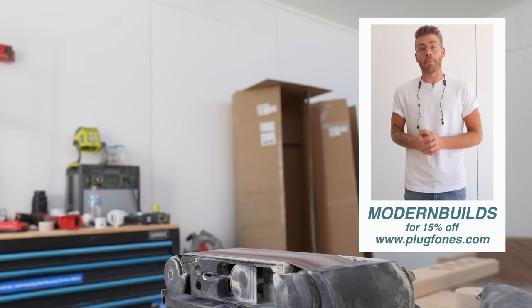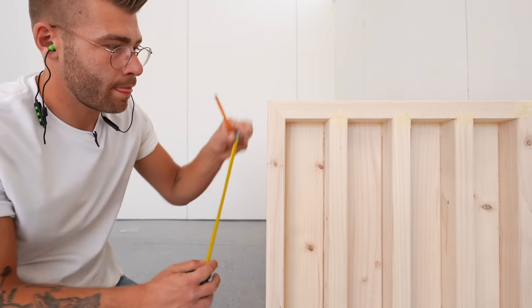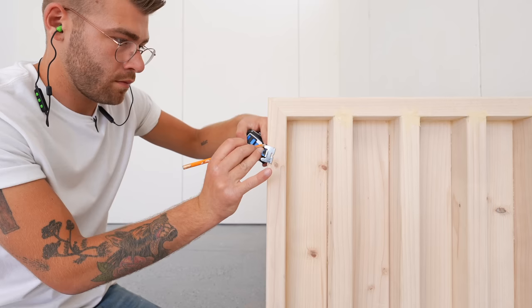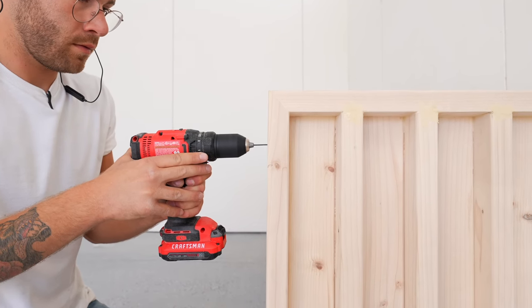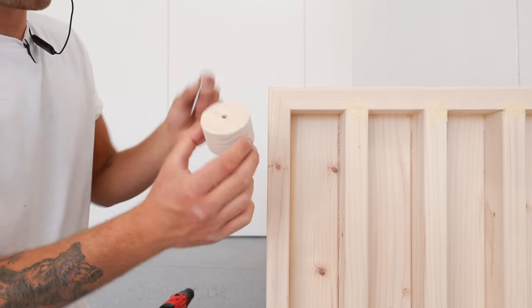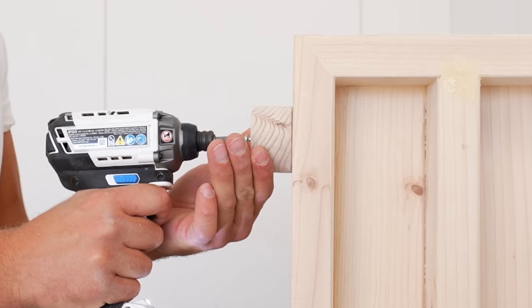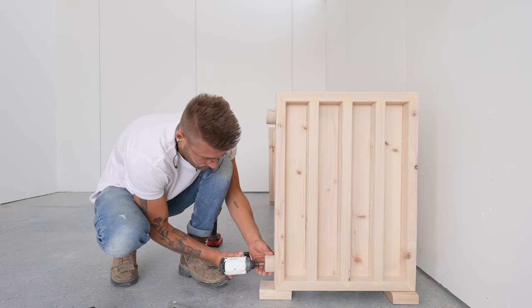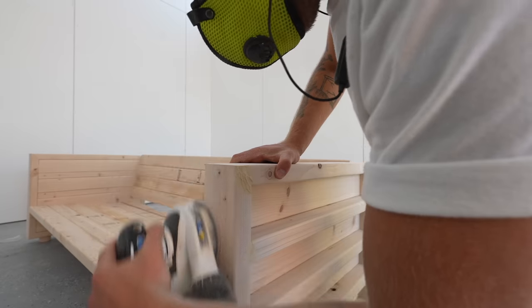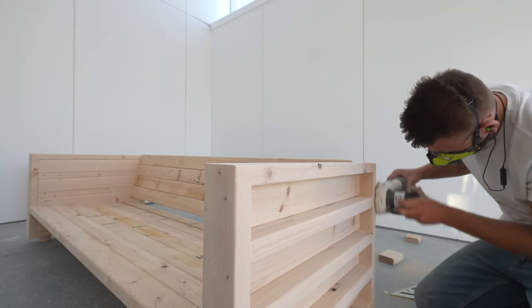The diameter of my legs were about two and a quarter inches after I sanded them down, so I measured down three and three-eighths of an inch, pre-drilled that hole on the bottom plate, and screwed my leg in. I was surprised to see how snug this was, so I just screwed the rest of my feet in and skipped the glue.